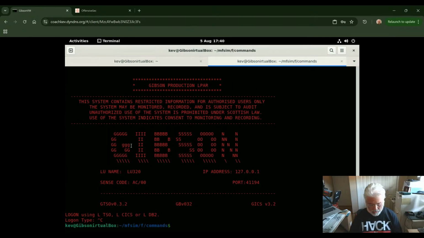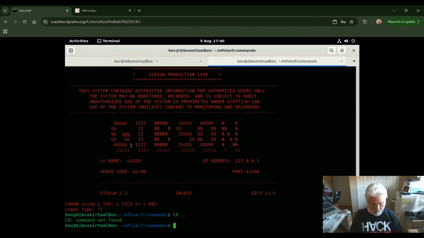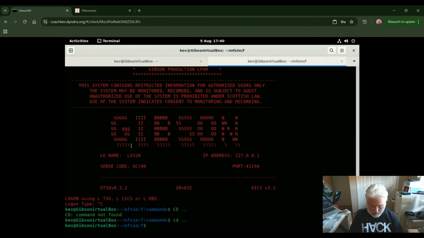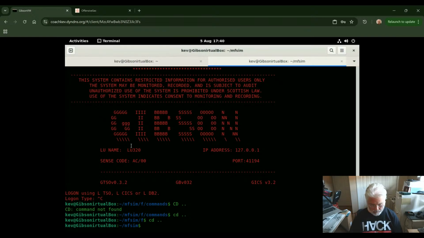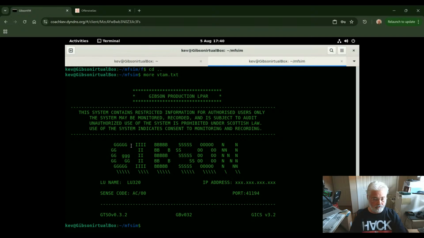And I'll show you how easy it is to actually change some of the screens as well. This is one of the things that I really wanted when I used Gibson as a honeypot. We can just type more vtam.txt, which is the front screen. That you can see is the screen.